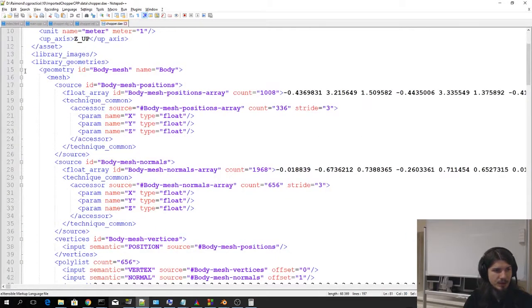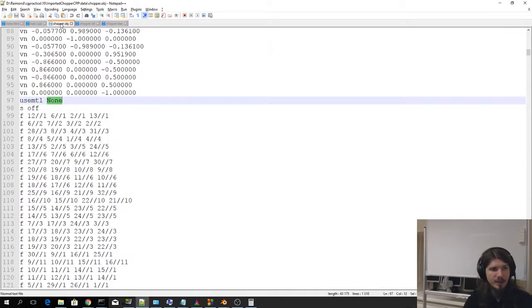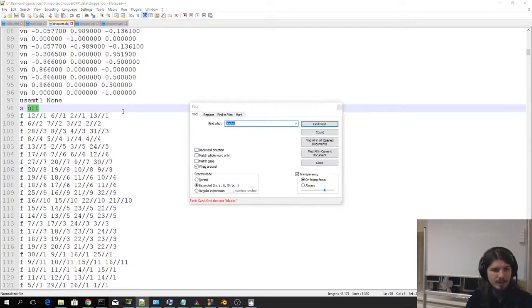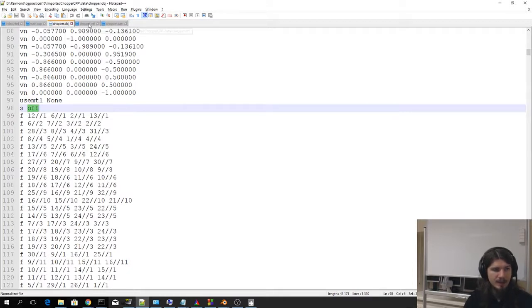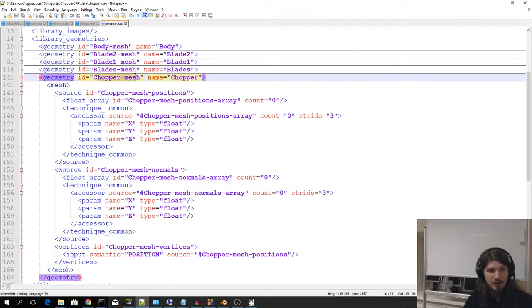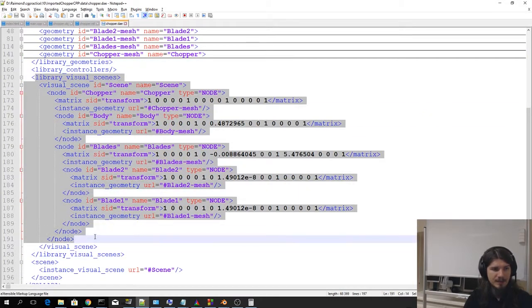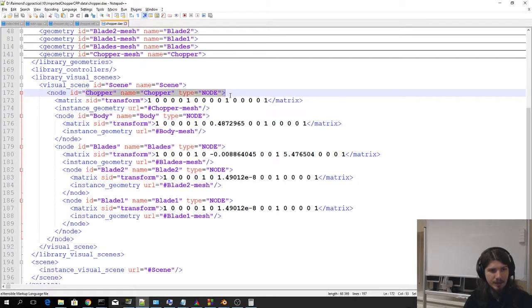and you can see that those are actually here, and then we have plates, so this is the plates node. If you look at the OBJ file, you don't find plates anywhere. This is because there is no geometrical data there, OBJ can't hold it. But with Collada, because the hierarchy can be stored, it doesn't need to be geometry, we can store this empty plates node as well. And there's also the chopper, the root node down here. And the last part is this part, and here you can see that we have the chopper node.